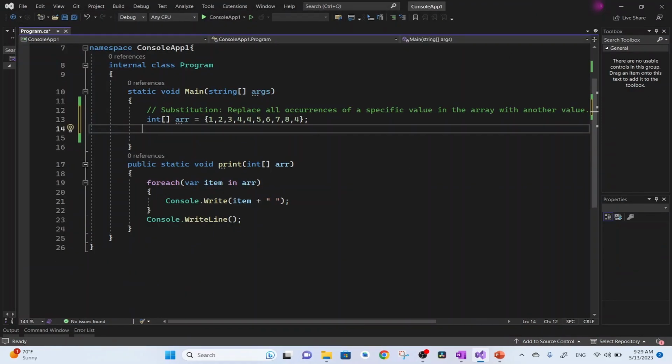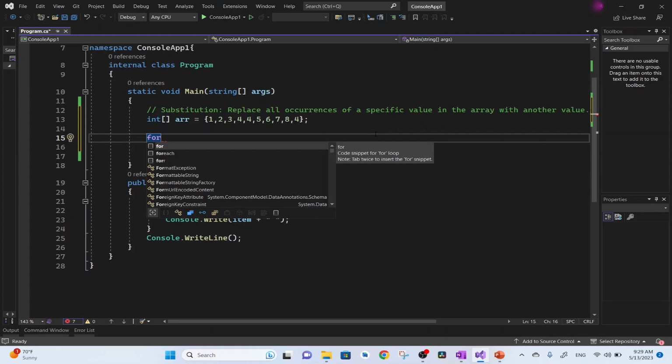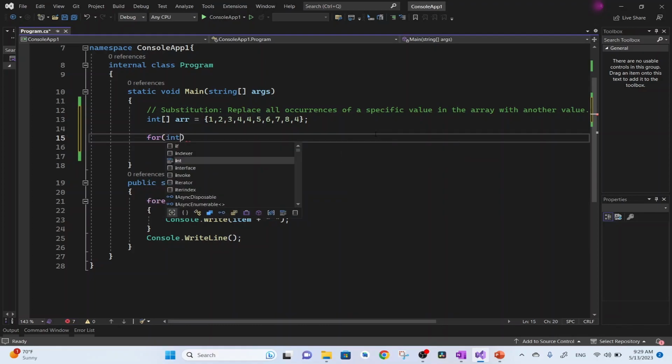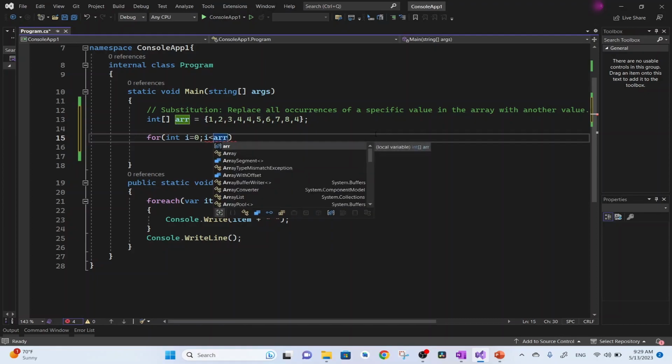Next, let's talk about the substitution operation, replacing all occurrences of a specific value in an array with another value. Suppose I want to loop through the elements of the array and replace all fours with another value. I can do that using a for loop or a for each loop. Let's do a for loop: for int i equal to 0, i less than array.length.